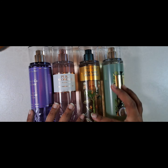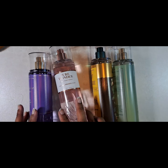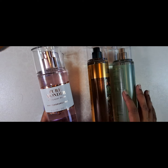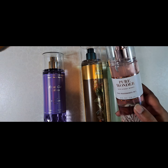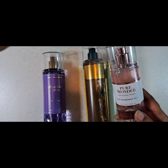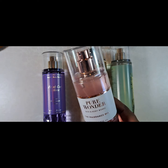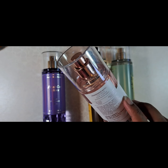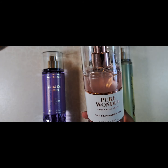I love the artwork here. I got Pure Wonder because the Hot Cheeto Girl on TikTok, Mielani, she uses this, and I was really influenced by her — I think her videos are hilarious. So I got curious, and I got it, and I'm glad I did because this smells amazing.